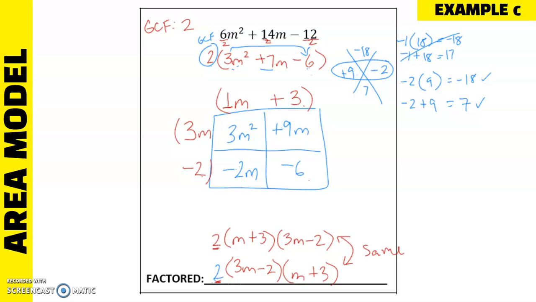That's how you use product sum to get there. Just being really logical and just having a method. Just go through your factors and like, okay, nope, that one didn't work. Try the next one. Nope, that one didn't work, until you find the one that's successful. As you get better and better, you'll start seeing it a little bit sooner, and you might not have to write down all of the factors to see it. You might be like, wait, I think it's this. But that's the area model for factoring trinomials.